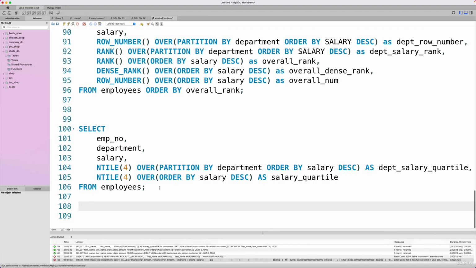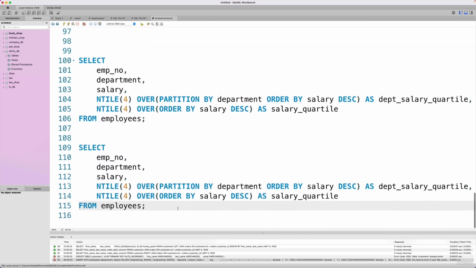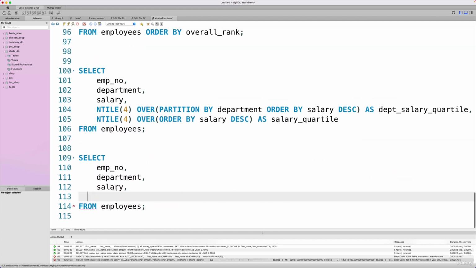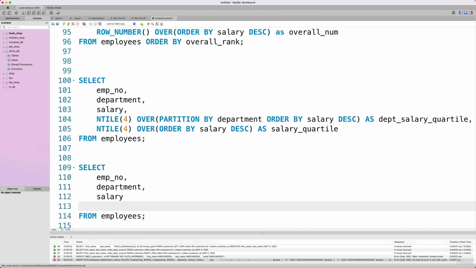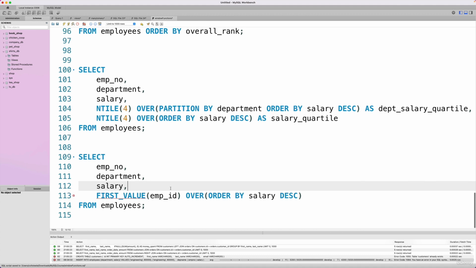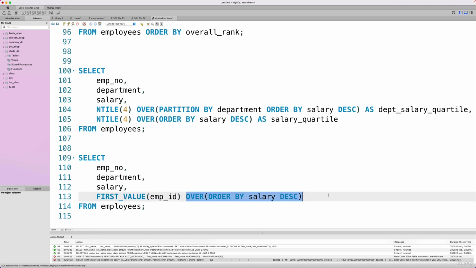So this is how we could do something like, let's take our basic employee number, department, salary that we're selecting, and then do something like first value employee ID over, and then I'll say order by salary, I guess, descending. So what this is going to do is divide, just like over always does, divide up all the rows, in our case, into one window. There's no partitioning. So one window with all the rows, order them by salary. So the first row is going to have the highest salary.